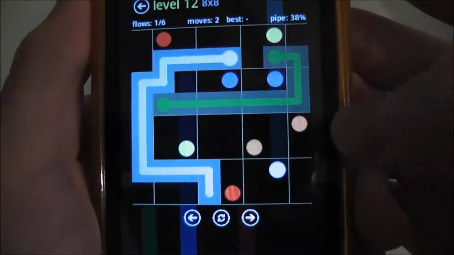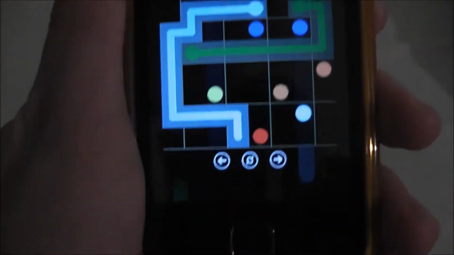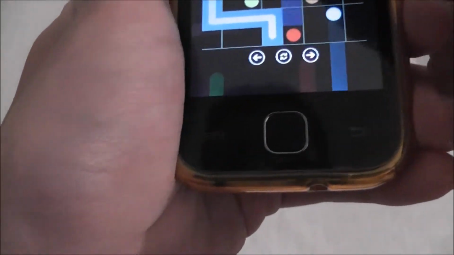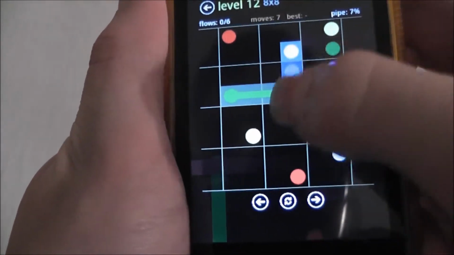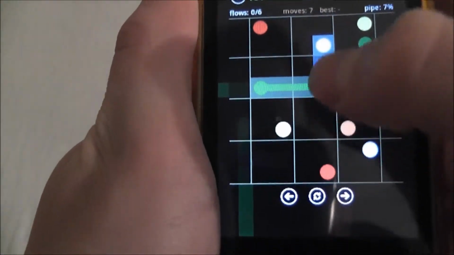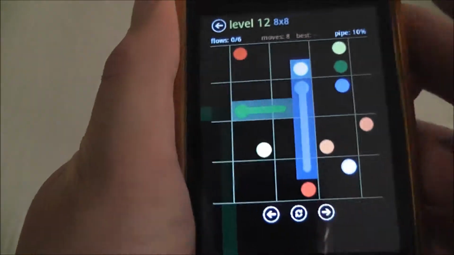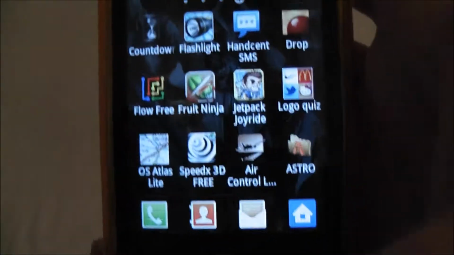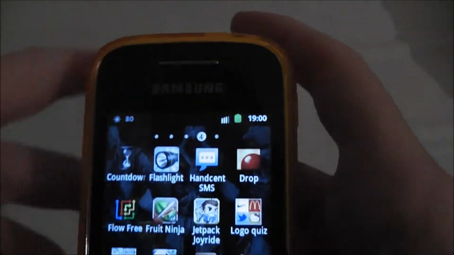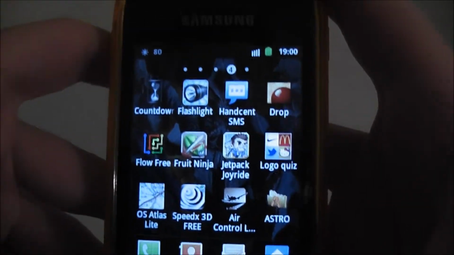So this is blue, and basically you have to fill up the entire screen, and you have to connect the things, but the paths can't cross, because if they cross, then it cancels it out, like so. Okay, that's a really good app. I like that. I like this game. It's free, so it's quite a nice game to have.